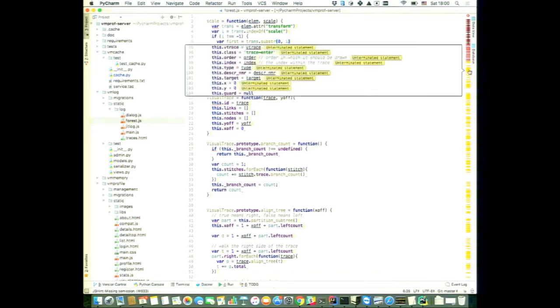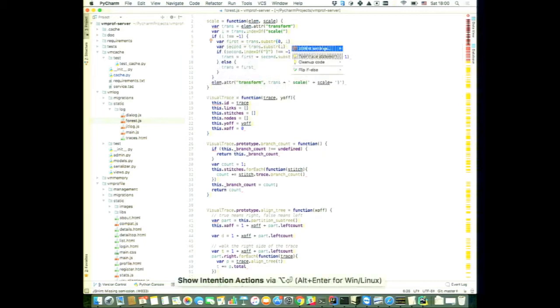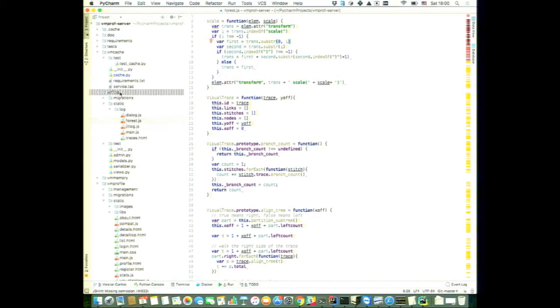statements are unterminated. In JavaScript, you can actually not terminate the statements with semicolon, but it's not recommended because after transpiling, after minimization, you can have some problems. So sometimes you can avoid semicolon, sometimes not. And PyCharm warns about that. And also you can fix unterminated statements one by one. You can clean up the file. But what I show you is much faster.